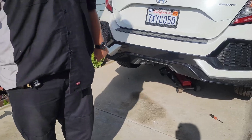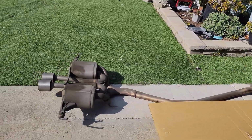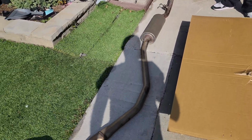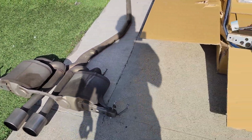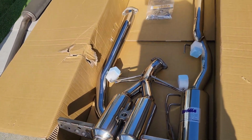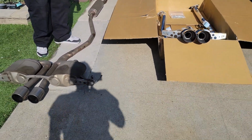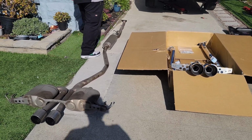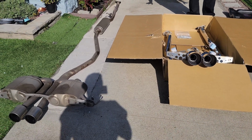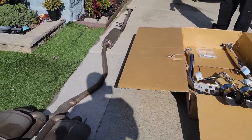Alright, let's compare the stock exhaust to the new one. So here you go, the stock one. It's one full piece. Would have been nice if it was at least two. And here's the Invidia one. Damn, bro. That's OEM, yeah. Dude, this thing looks so dope. Like I said, we're gonna have to wipe it down because of fingerprints. We don't want those on there, because we gotta keep it nice and shiny, even though it's under the car. Put that on the lid.